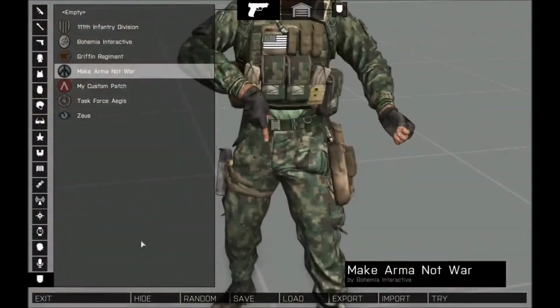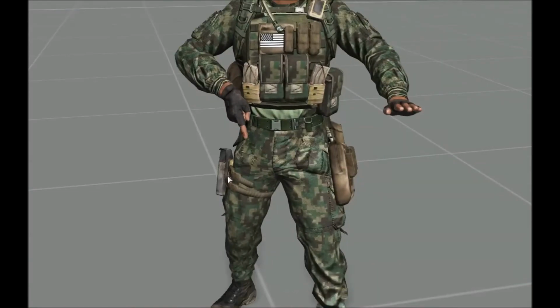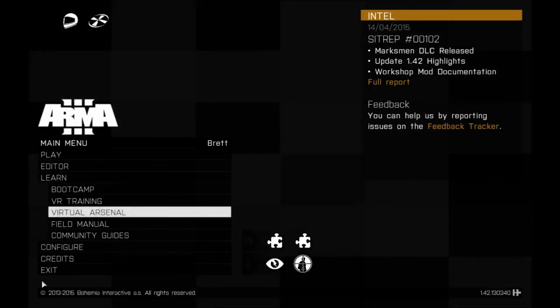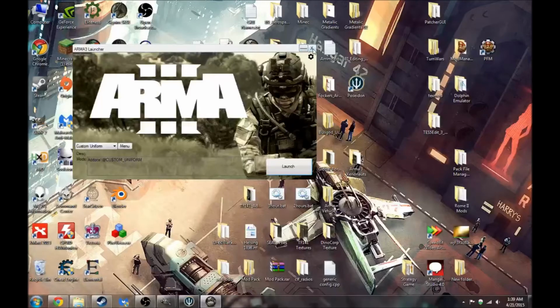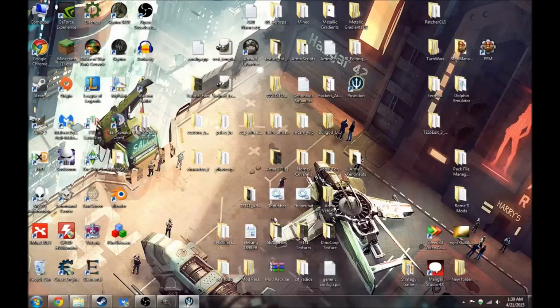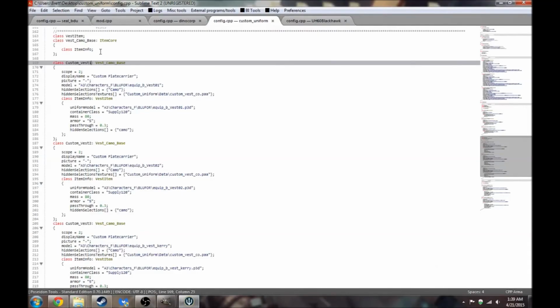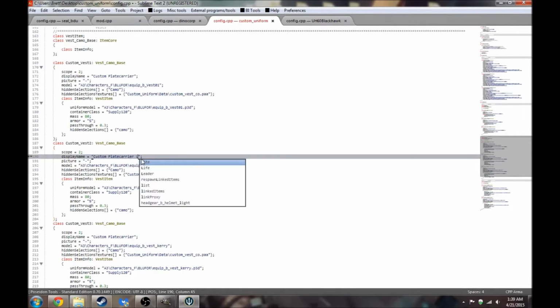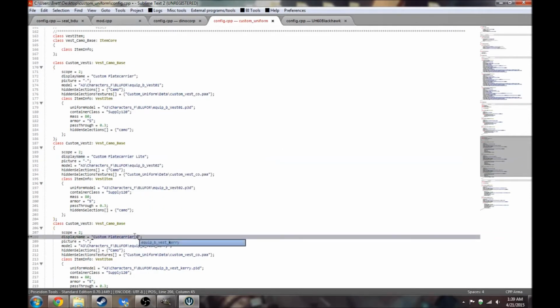Okay, so let's go see what happened with our other vest. So 1, 2, 3. Let's actually change these. This one is going to be plate carrier. This will be plate carrier light. And this is going to be plate carrier, I'll call it carry.